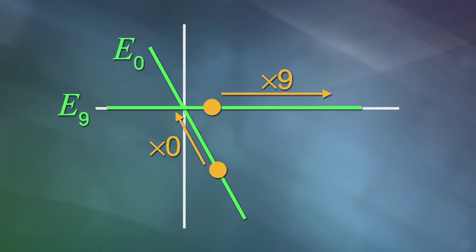Geometrically, what happens along the E9 eigenspace is that the vectors along E9 get expanded by a factor of 9. And along the E0 eigenspace, they get multiplied by 0. So all the vectors in that eigenspace immediately get contracted to the origin. Any point that's not on these eigenspaces will contract in the E0 direction and get multiplied by 9 in the E9 direction. So this star goes to this dot because its components get multiplied by 0 in the E0 eigenspace and get multiplied by 9 in the E9 eigenspace.